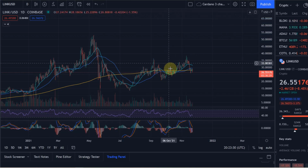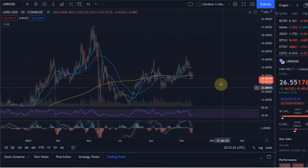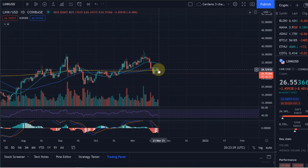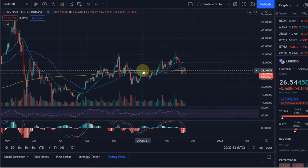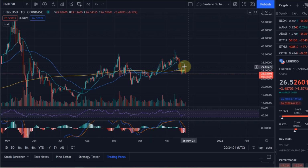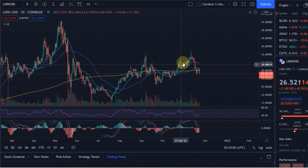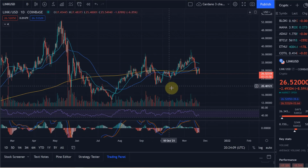So just to start, this is basically the Chainlink daily chart on Coinbase. We are currently hovering around the 200-day moving average, so we're actually below the 200-day moving average now, which is rather bearish, right? So we are below the 20, below the 50, and below the 200-day moving average, even though we had a golden cross a few days ago or a couple of weeks ago. But a golden cross doesn't necessarily mean too much. People see it coming, and so on. It generally just indicates a longer term uptrend, yes, but in the short term things can still be different, and it's not guaranteed to work out anyway, and it's only one indicator anyway.